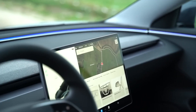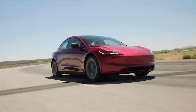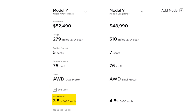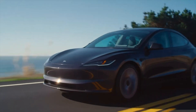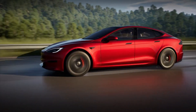Performance and range are receiving significant upgrades in the Model Y Juniper as well. The Model Y Performance variant is rumored to achieve an impressive 0 to 60 mph in just 3.5 seconds, establishing new benchmarks for electric SUVs. Meanwhile, the long-range version aims to achieve a remarkable 400-mile range on a single charge, surpassing previous models and potentially setting a new industry standard.